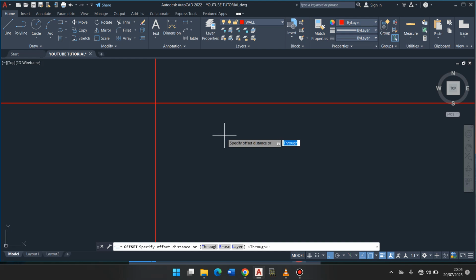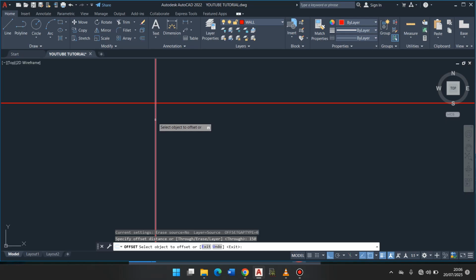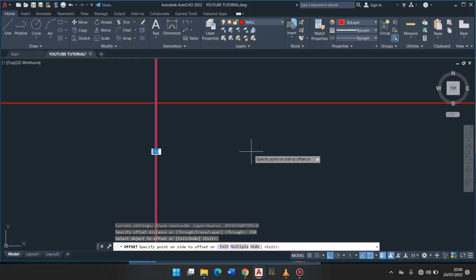For this wall, the wall thickness is 150 millimeters. Remember, we've already set our units. So type 150, then press enter, then click on the line you wish to offset and move your mouse to the direction you wish to offset to. I wish to offset to the right hand side, so I move it to the right hand side and I click. It has dropped it.